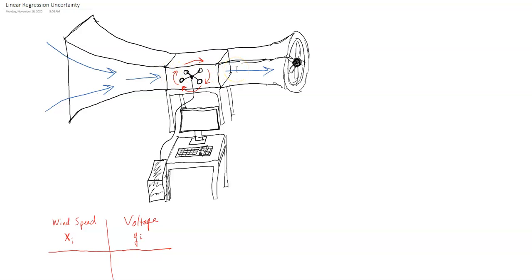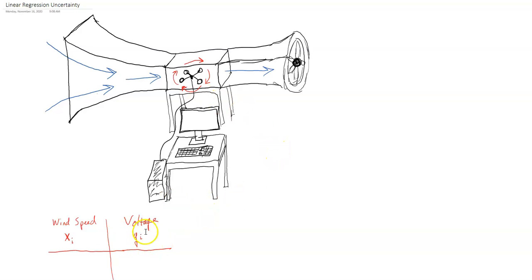And so the wind tunnel has an independent sensor on it that we trust, and we can set the velocity to anywhere from 1 to 20 miles per hour in 1 mile per hour increments. And then our sensor is going to put off some voltage, and we're going to compare that wind speed that we know from the wind tunnel sensor to the voltage that's coming off of our, in this case, cup and vane anemometer.